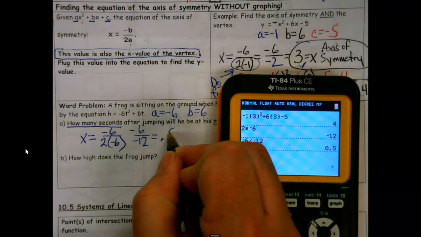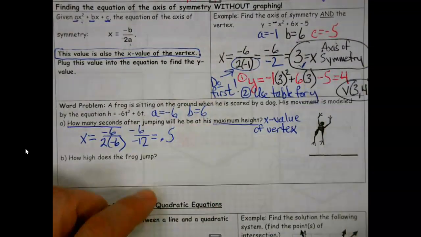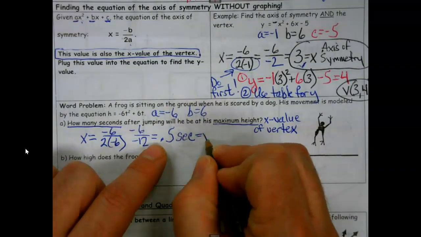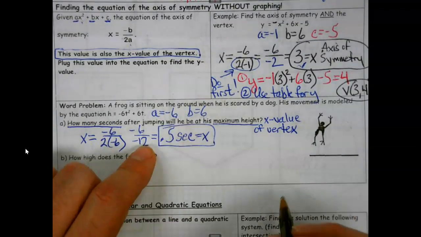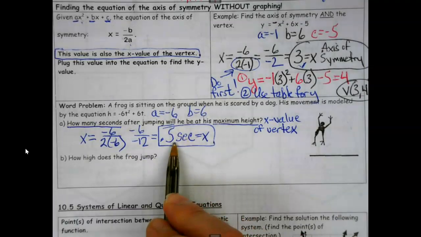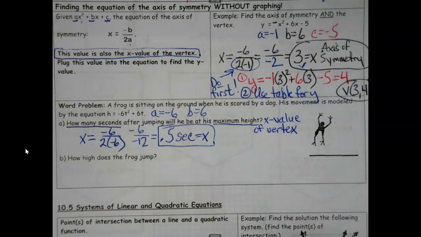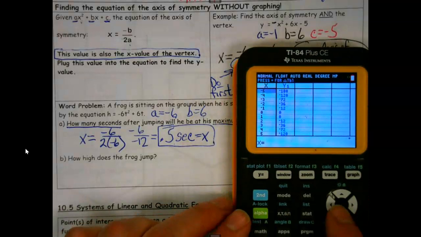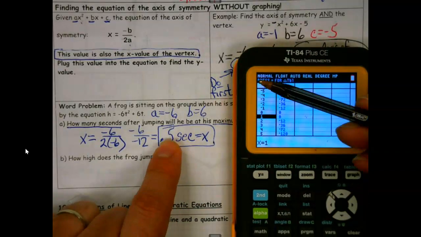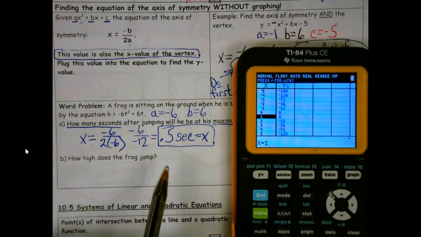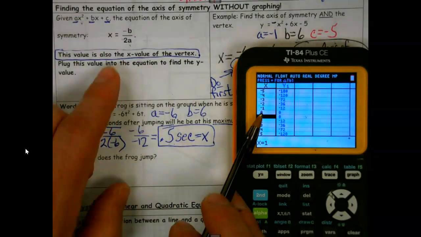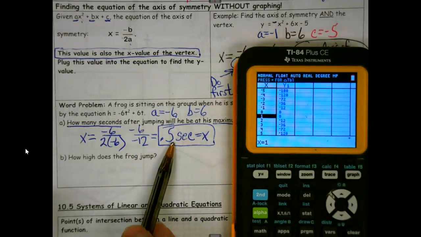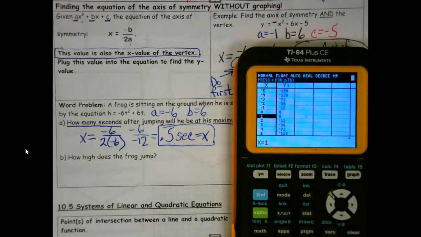Half a second, 0.5. Oh, this makes sense now. Okay. So it took him half a second to get to his maximum height. This answers why, when we looked in our chart, we didn't see the oddball number, because we only see whole numbers here, and it was a decimal. Oh, that might be why it's good to have this as a backup plan, because the calculator only does whole numbers, and sometimes we may get a number that's not a whole number, and this is a good option for us. So what do I do then in this case?